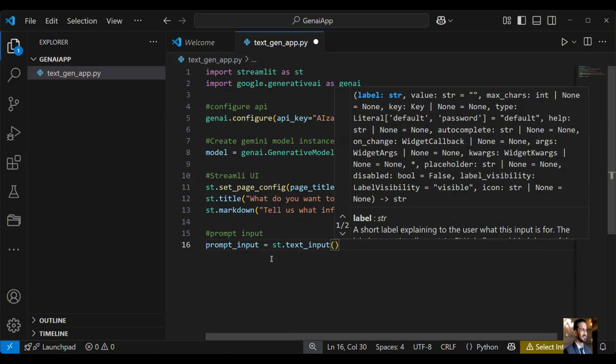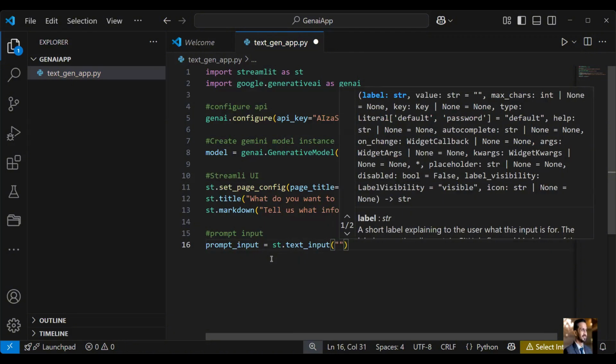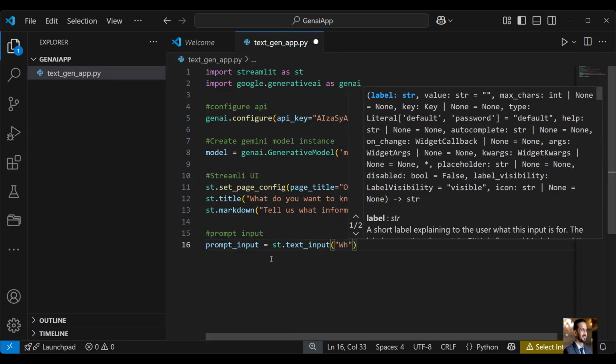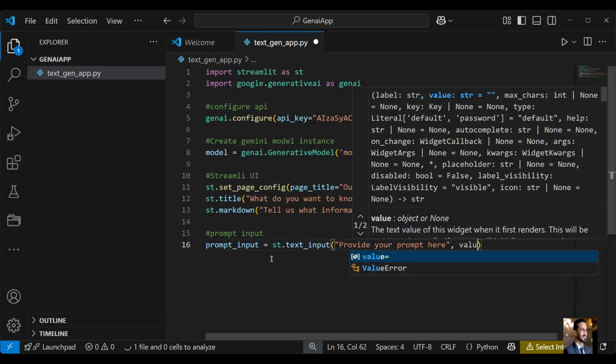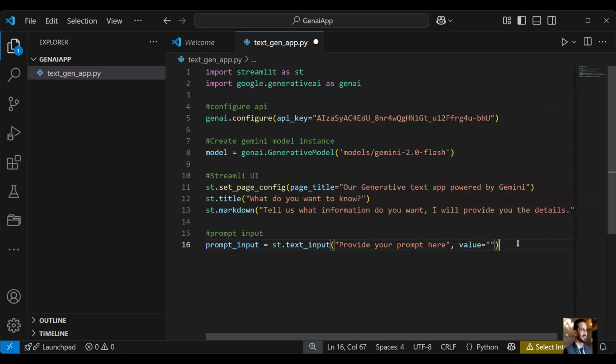Here I'll say, provide your prompt here. And then I'll give value equals blank. I just want it to be blank after the prompt is entered, right?